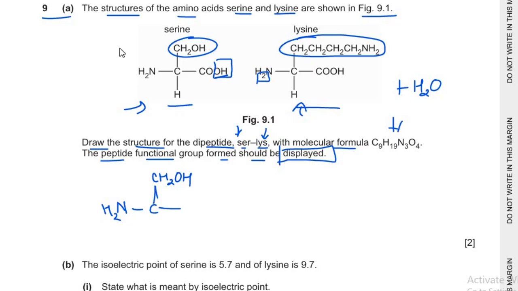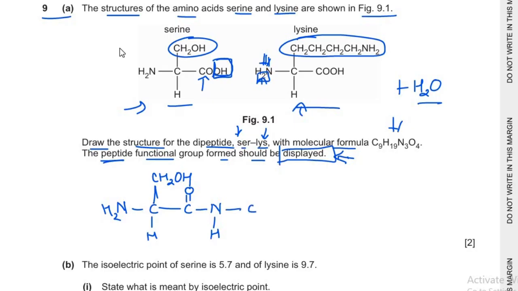Yes, here we draw the H, and the C double bond O has to be fully shown, because here it's written to display the dipeptide, that is, the peptide functional group formed. So here is that peptide which is formed, and we have to display it fully, showing all the bonds. Here in the NH, one H is removed, so we have drawn one NH, and from COOH, the OH is gone to form the water, so we have removed that. The remaining part, that is CO and NH, are shown here. This is the display formula of the peptide functional group formed.